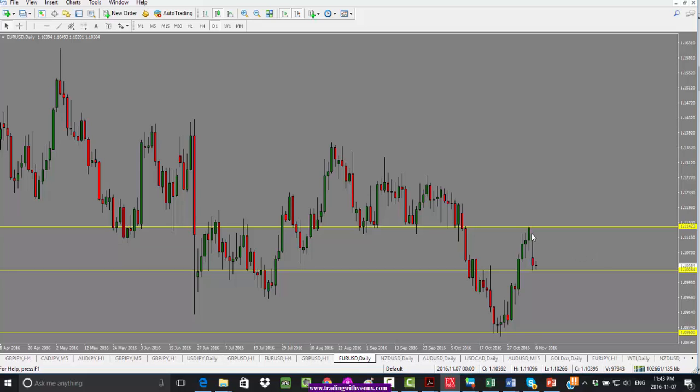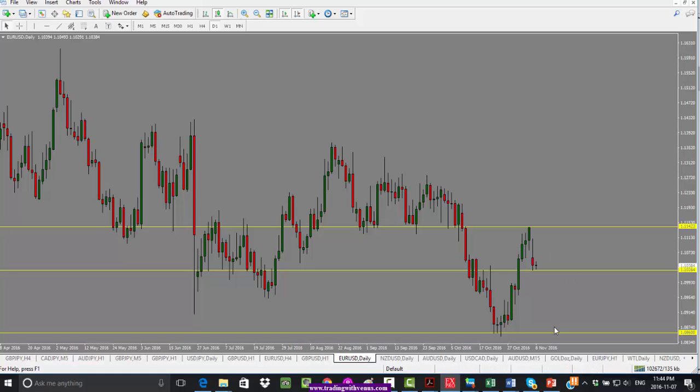Looking at Euro US dollar here, we did see a big drop because the FBI clarified that they were not pursuing the investigation around Clinton, and she had been absolved of everything. As a result of that, we saw the US dollar go up and we saw Euro US dollar go down. So here we are at that key support and resistance level here at 110.26. We haven't been able to break down below this so far. At this point, because of this candle close, we're looking for a bearish move in Euro US dollar.